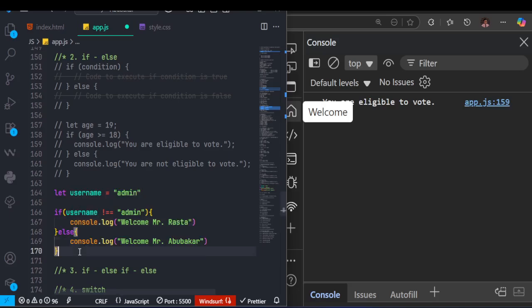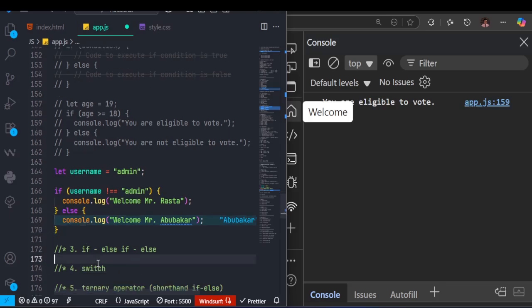So what is going to be the result here now? Which one is it going to pick here? What is going to be the output in the console based on what we've talked about? It's going to be Mr. Abubakar.